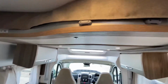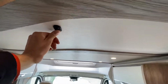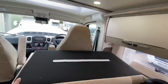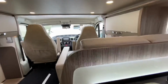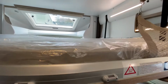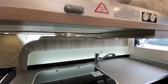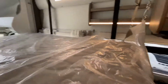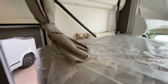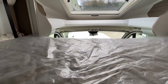So this is your front electric bed. It's up in behind here. Switchboard's here. It's just a matter of hitting it, dropping it down. And I will just move this cushion here out of the way. So we'll just drop it down there. You'll see it drops down just above the countertop there. It's a full double. Safety nets right the whole way around, right across the front as well, and right round here. So if you have got children or people that you might be worried might fall out, please put the safety nets up in.